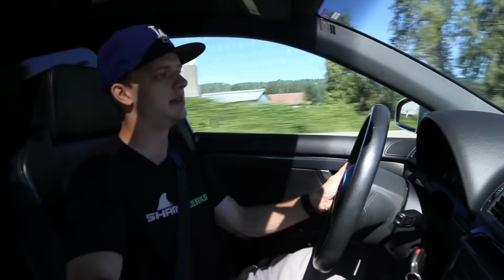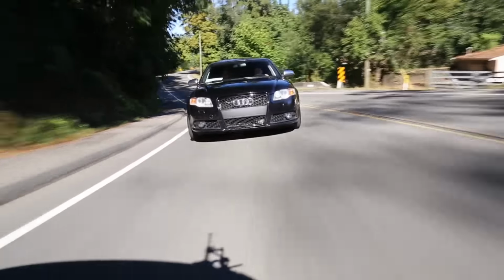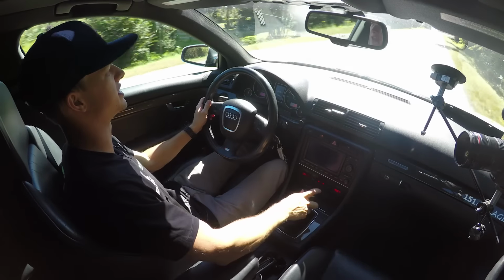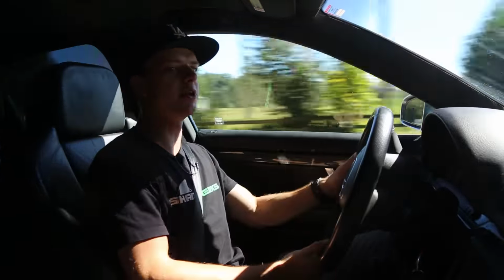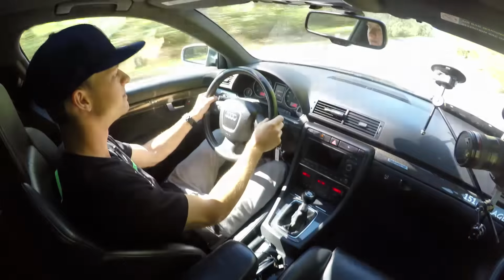But that being said, this S4 has kind of a slightly more tuned down version of the 4.2. This is the same engine block as is in the first generation Audi R8, so that's kind of cool. The torque band's super flat too, and you get peak torque just after 3,000 RPM. So you don't really have to wait around for power at all. It's pretty much just a constant pull. Like it doesn't really increase too much as you get up to 7,000 RPM. It's just constant.